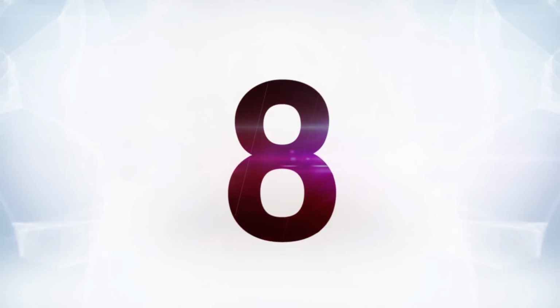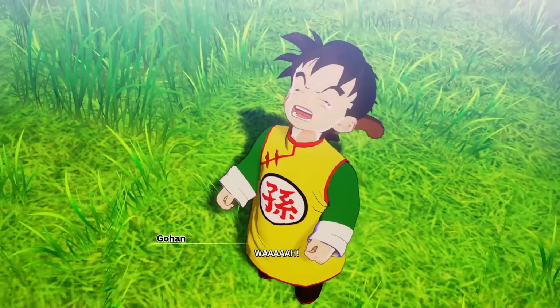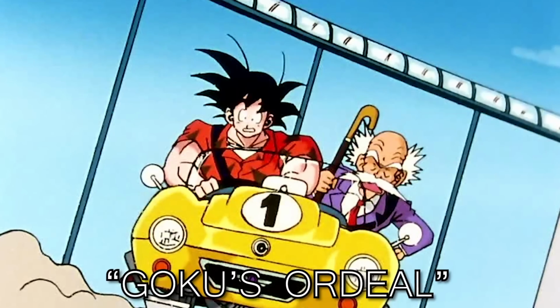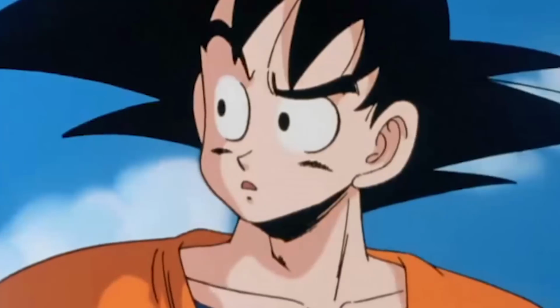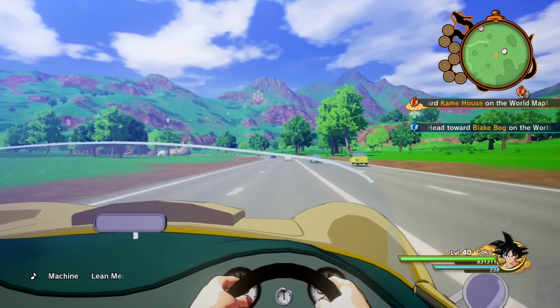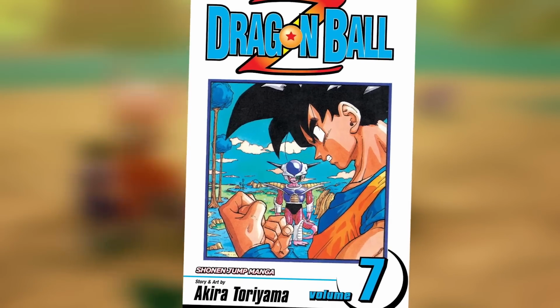Number 8, here's a kind of ridiculous one, partly because of how faithful it is to the source material, and partly because of how pointless it actually is. I'm talking about the story that basically abridges and recreates the episode Goku's Ordeal, the 8th episode of the Cell Saga. What happens in this episode is that Goku goes to driving school and takes Piccolo with him, which this episode was considered filler by a lot of people. It wasn't adapted from the original manga, it's literally just there to fill time.